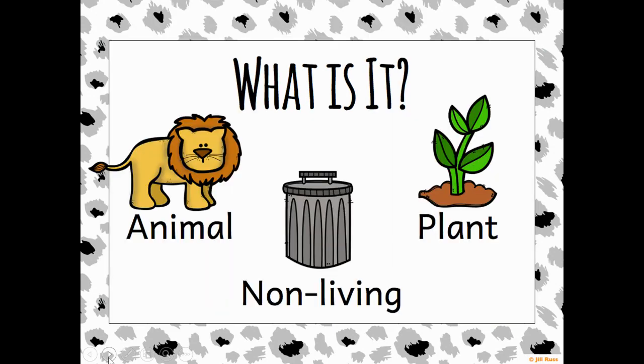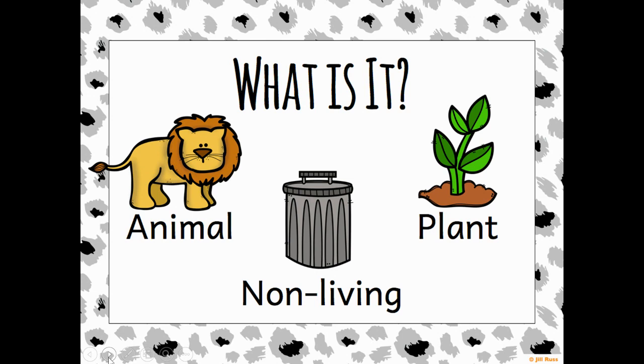So I'm going to list some different things, and I want you to think about the things I'm listing and how would you classify it? Would you put it in the animal kingdom? Would you put it in the plant kingdom? Or would it go into the non-living kingdom, meaning that it's not alive? So I want you to think about it.